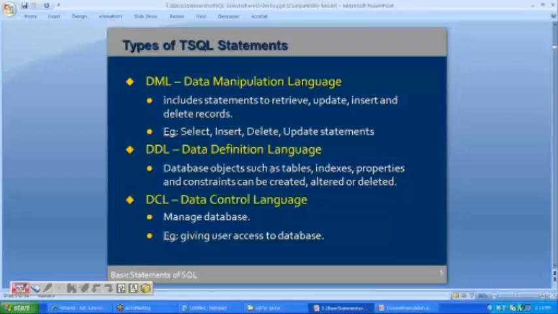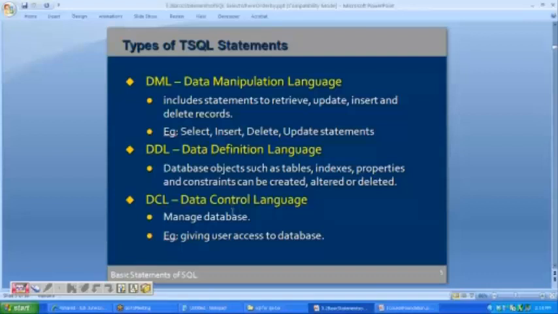We should define our table: what are the columns in the table, and what kind of information each column can store. That is what we call data definition language. Then we have the data control language, which is used for managing the database and giving users access to it. It is going to control accessibility and manage the security of the database.